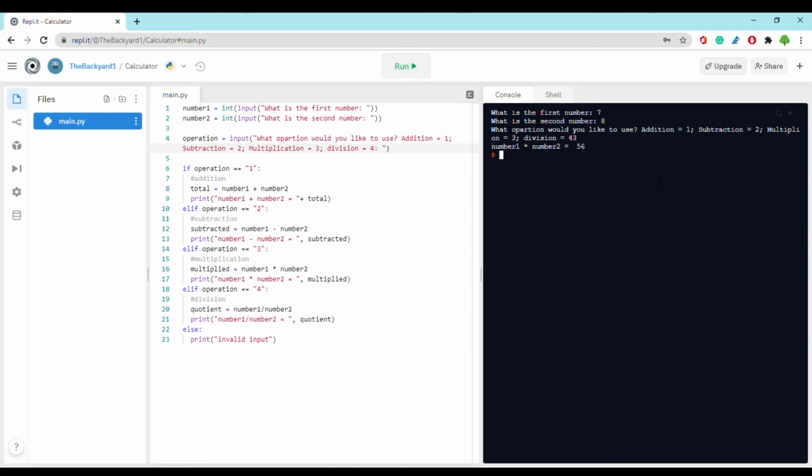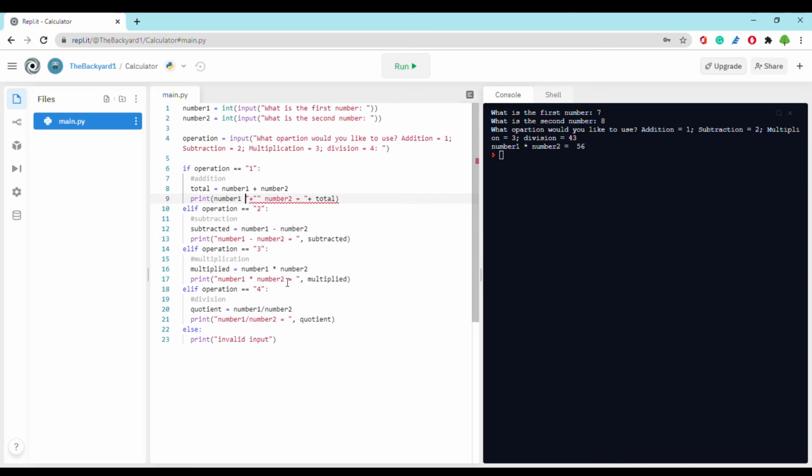Now one way we could change this code is instead of saying number 1 and number 2 in these places, we could actually write, we can do it this way. Number 1 plus number 2.